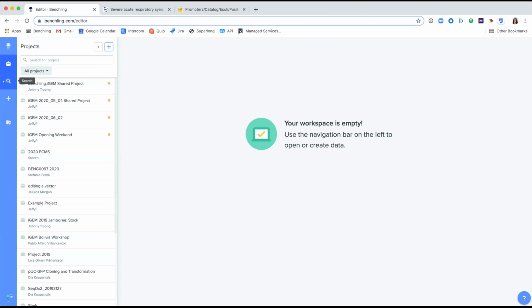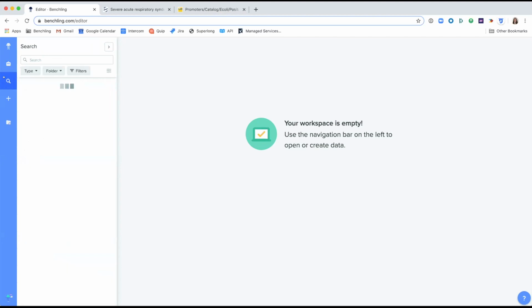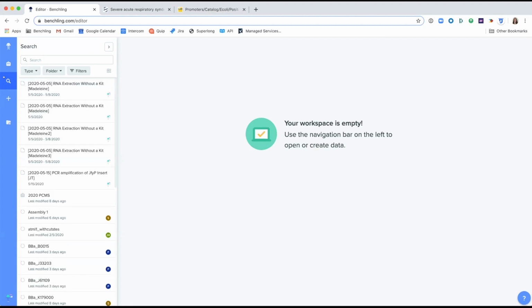Next in the line, represented by the eyeglass icon, we have our global search. Here's where you'll be able to search and filter through all of your entries and sequences that you have in Benchling. I find this tool especially helpful to be able to search through my sequences, applying filters such as searching via a specific string of nucleotides. You can also apply other filters, such as looking at who created your sequence. That can be found by clicking on this filter tab and adding filters from here.